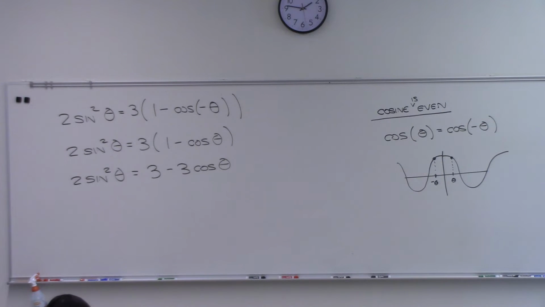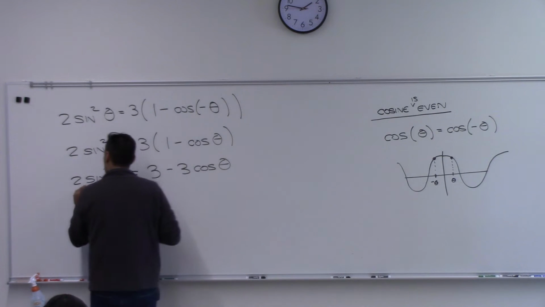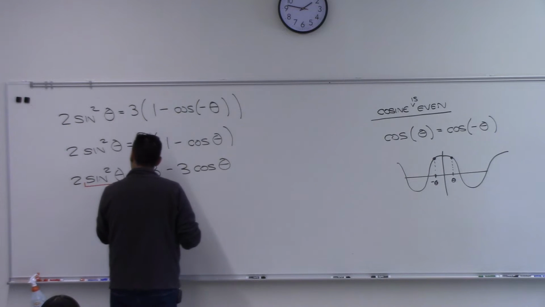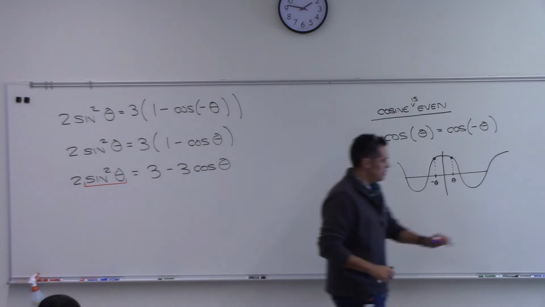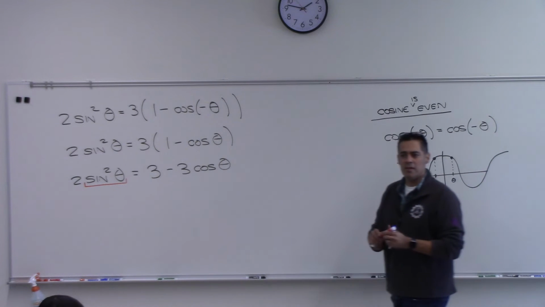So these are all equivalent. This one, both the sine and cosine are on the left side. This one, we move everything over except the cosine. This one, we move everything over except the sine squared. So what I'm going to do here is replace the sine squared theta right there with that, 1 minus cosine squared theta.